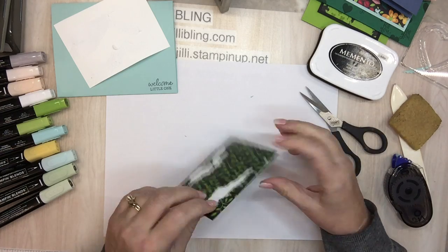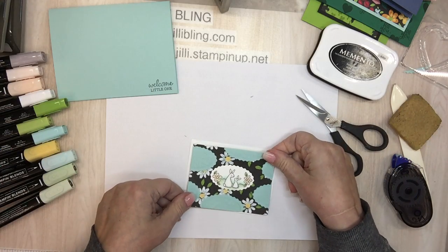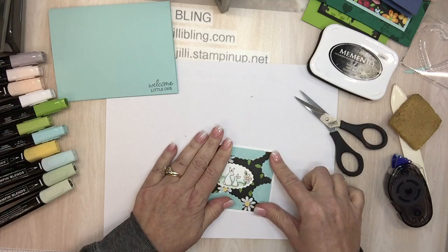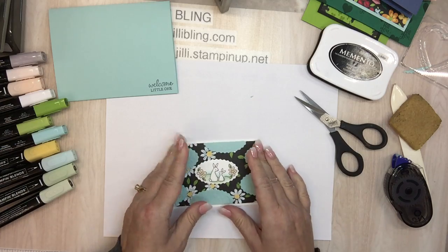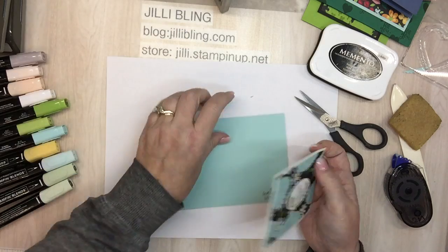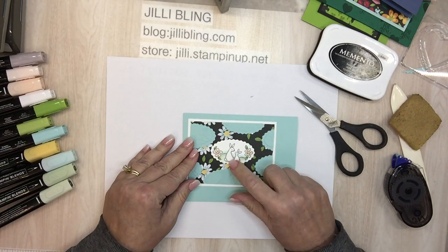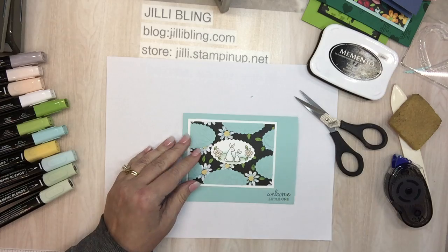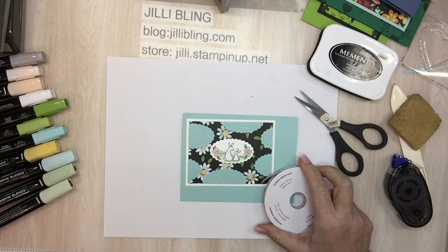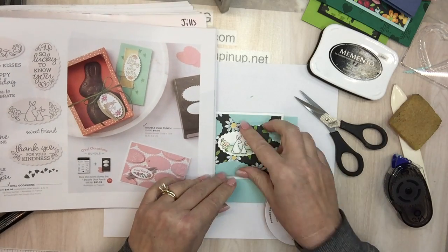Okay, now when I put this on here, no one will know what a tornado I had going here. Look at that. And the little nice white border. Very cute. Oh, I was going to put that ribbon to match the granite, the way they did in the catalog. Where's a catalog? So they just did a swoosh. I'm going to do just a swoosh.